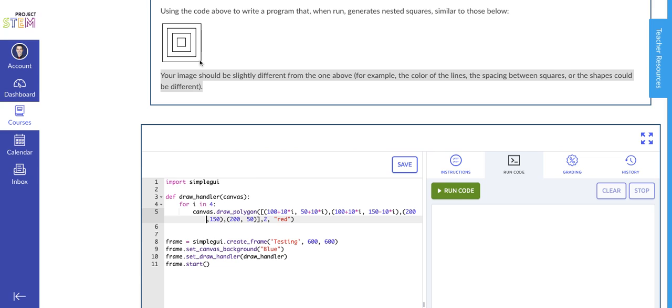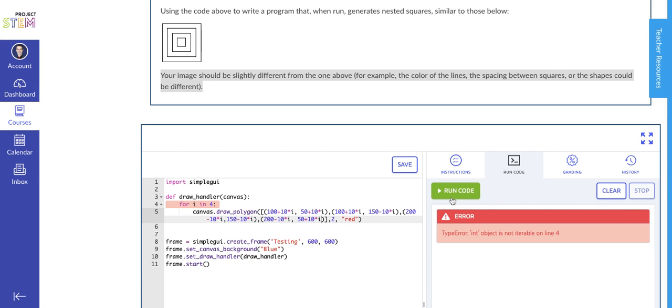That's the lower right. So there I want the x to be less and the y to be less. So minus 10i, minus 10i. And then for the last point, I want the x to be less. I want the y to be more, because that's farther down. Okay, let's run the code.